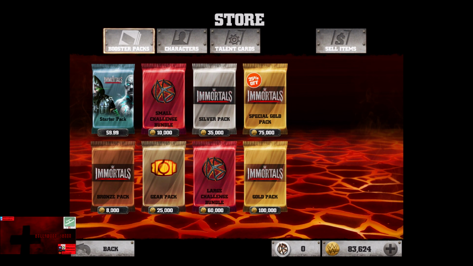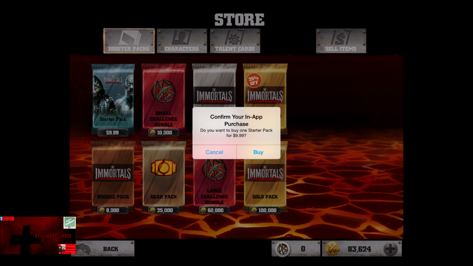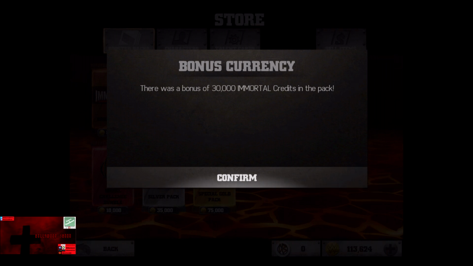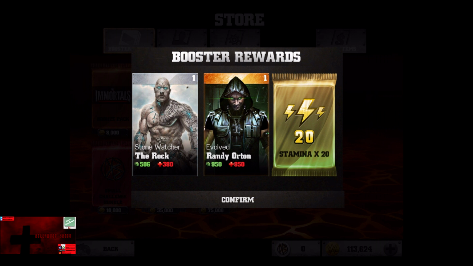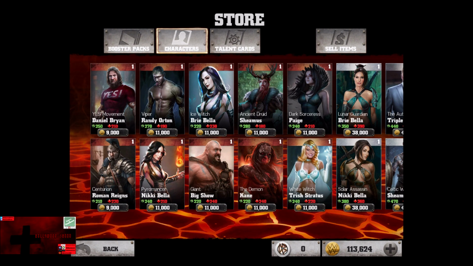So we're going to go into the starter pack for $9.99, and as we purchase this, we're going to edit that out. Do you want to buy one starter pack for $9.99, which will cost you a month on the WWE Network, by the way, for anybody that is keeping track of the math. So the purchase was successful, and there was a bonus 30,000 Immortal credits in the pack. So you receive Evolved Randy Orton, Stonewatcher The Rock, and 20 stamina, which is definitely significant for getting that Evolved Randy Orton up. And it shows the purchase was successful and a one-time only purchase.